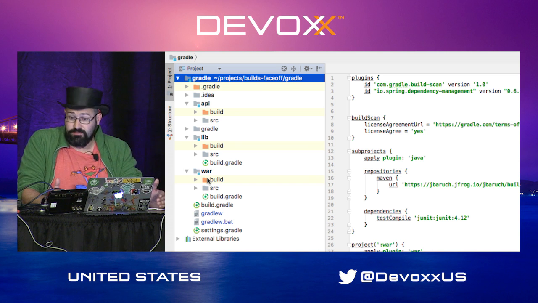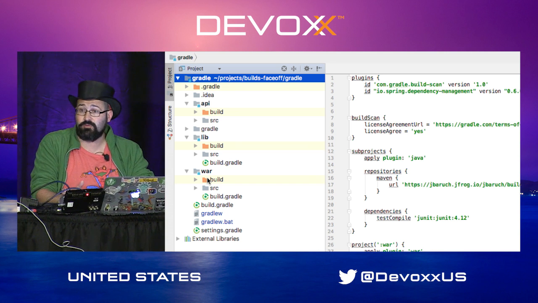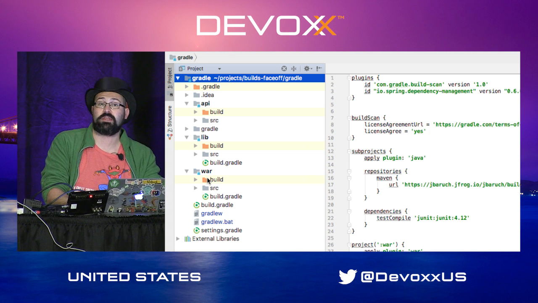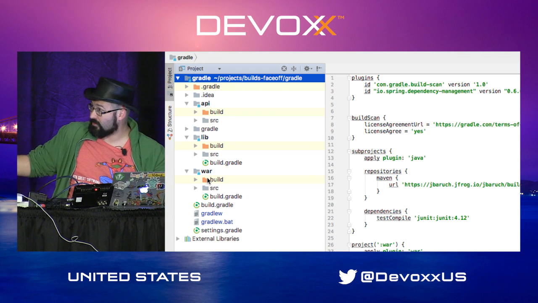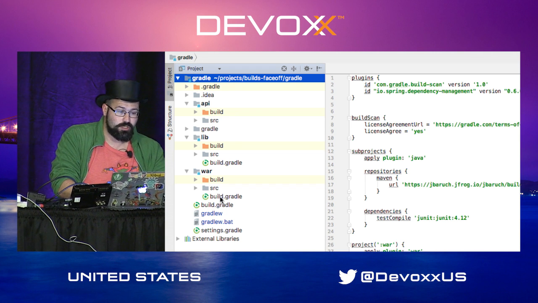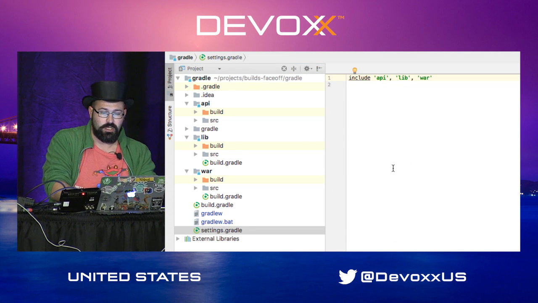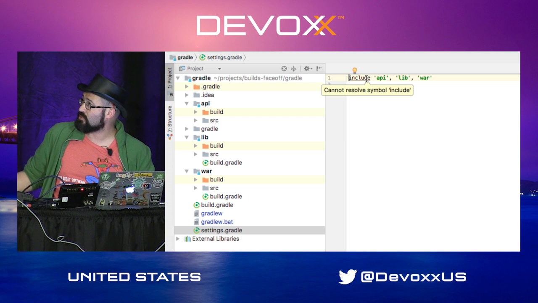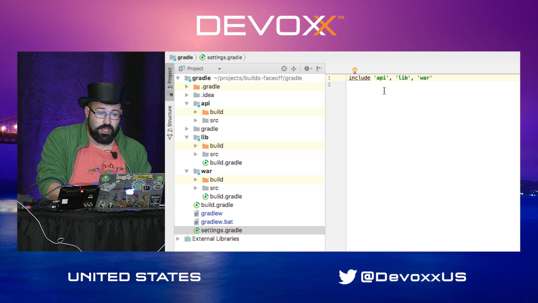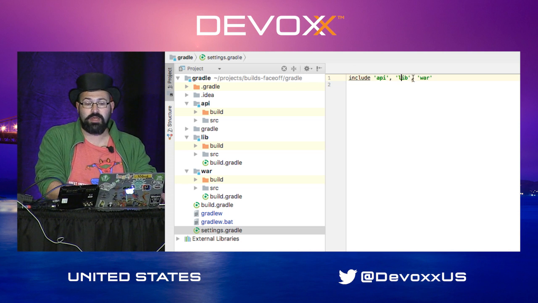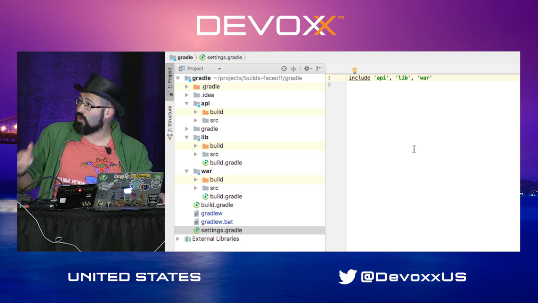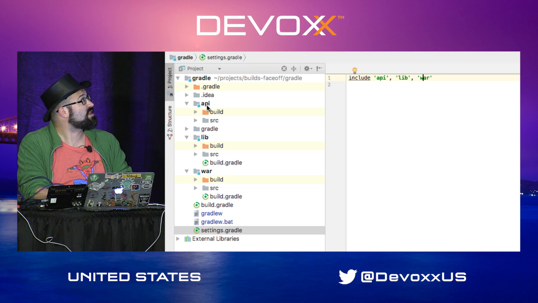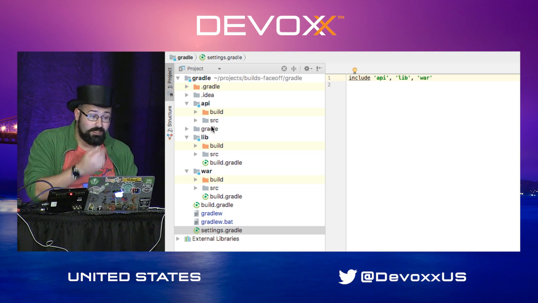So the differences are that, for example, you don't have to have a project descriptor file in every directory. You will only put them in the directories when you actually have something to add, in the modules that you have something to add. So what we have instead is a file that is called settings.gradle, which includes the list of all the sub-projects or sub-modules of this project, and then Gradle will know that it needs to build API, lib, and WAR, even if they don't have a Gradle script file inside. And the API is an example of that.